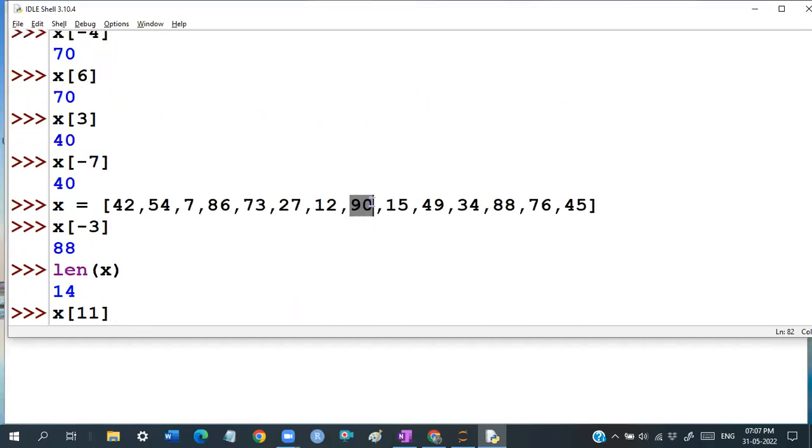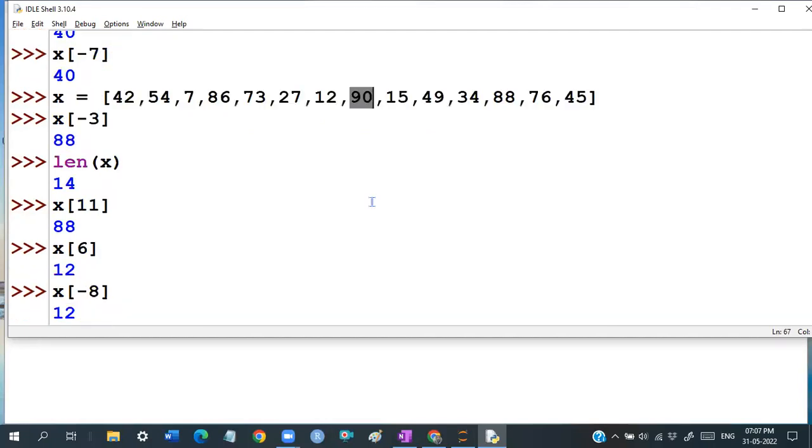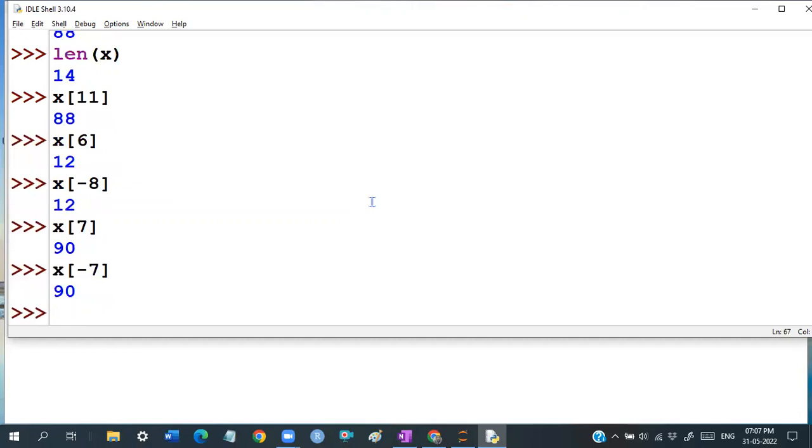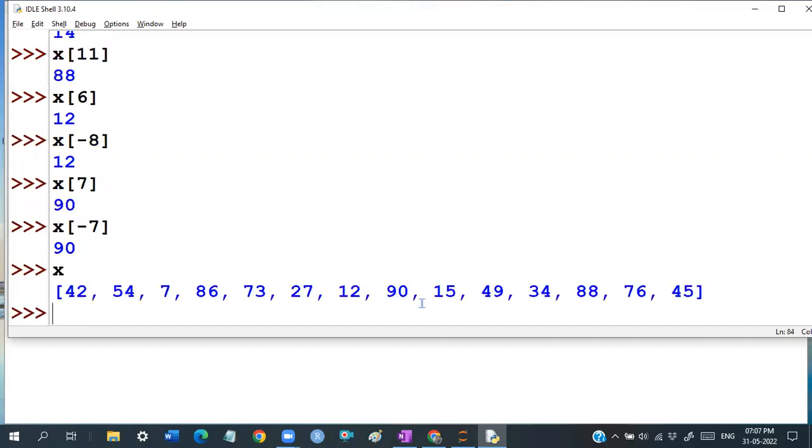Easily we can identify that this is the 8th element from the left hand side because the index is 7, and the 7th element from the right hand side, which is -7, guys. So like this, you can extract any element from that particular list. Sequences of numbers are comfortable to understand. If they are not sequences of numbers, we'll get confused. That is what exactly we can do. Now the next thing.